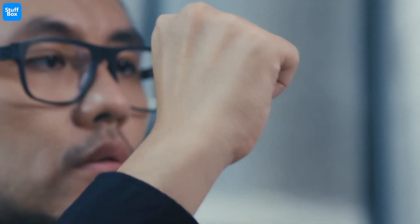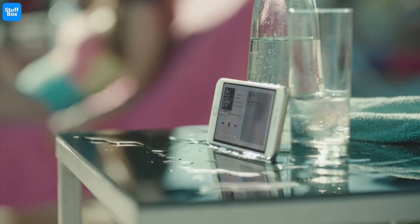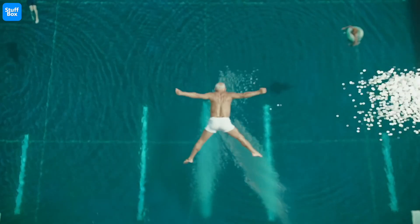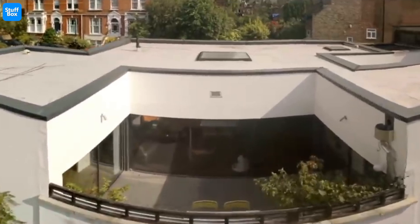Moving components on a smartphone are historically the first to fail — dust gets stuck in it, components wear out, parts accidentally break. The presence of a drone would mean saying goodbye to water resistance, and there's also a high chance your drone can get lost or stolen, leaving you with absolutely no camera.